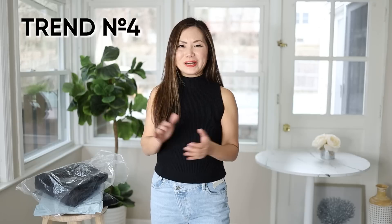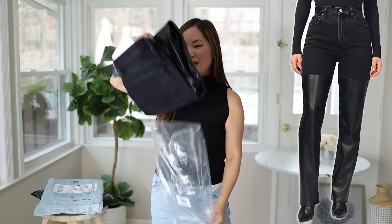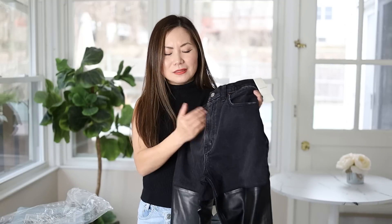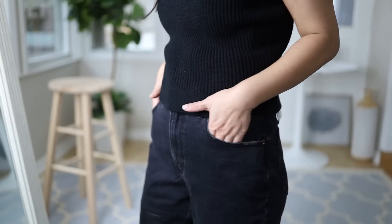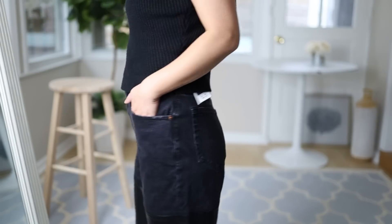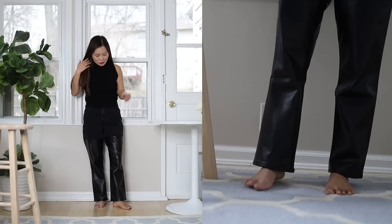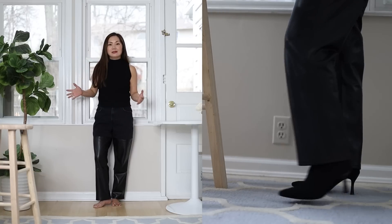The next trend: the two-tone jeans. There are so many different designs; I got this pair from Abercrombie. Both tones are black — two different fabrics give the two-tone effect: cotton denim and faux leather. The fit is so far my favorite pair from everything I've tried today — it fits really nicely both on my buttocks and on my waist, nothing baggy at all. The length is also perfect: nothing bunching, it sits right where I want it, not too short, just under my ankle. When I wear heels, it won't look too cropped. I wouldn't change a bit about this pair.